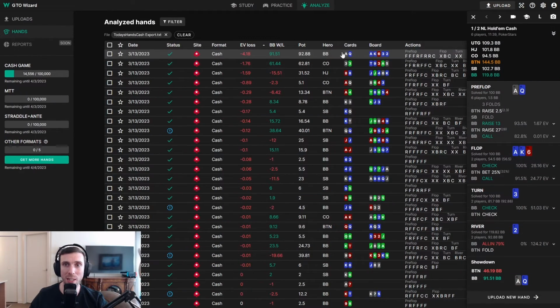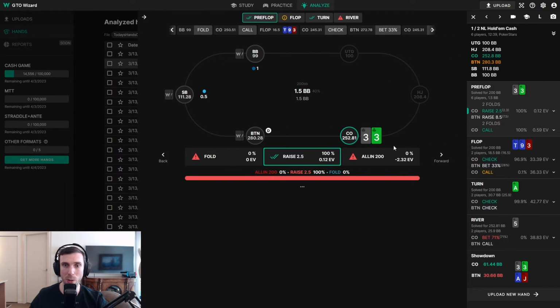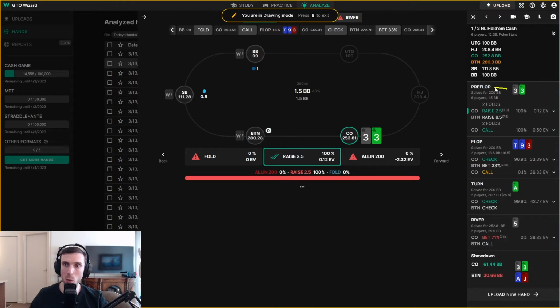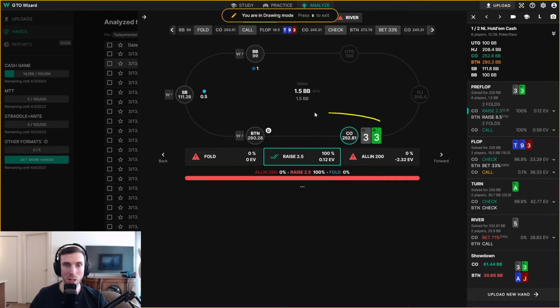So looking at another hand, let's pull up this one here. This is pocket threes on the cutoff, and it looks like we are going to be analyzed for a deeper scenario. You can tell what the scenario is solved for by looking over here underneath the pre-flop section. You can see that the solver used the 200 big blind solutions for this particular hand because cutoff was played with the button, and we're both pretty deep stacked here.